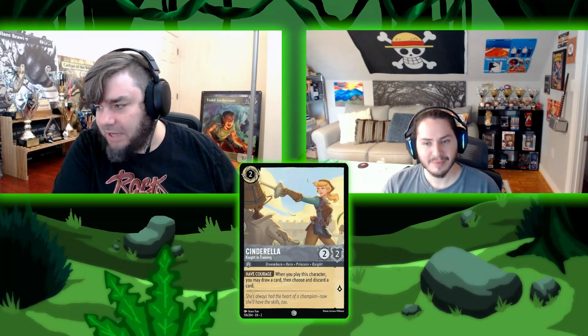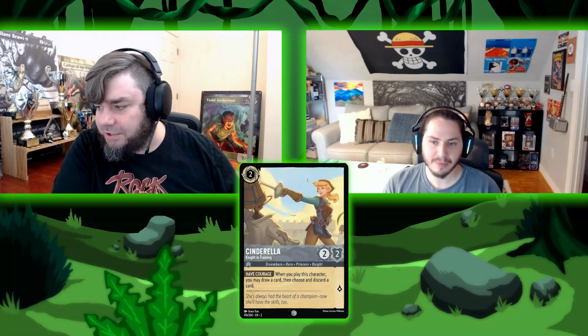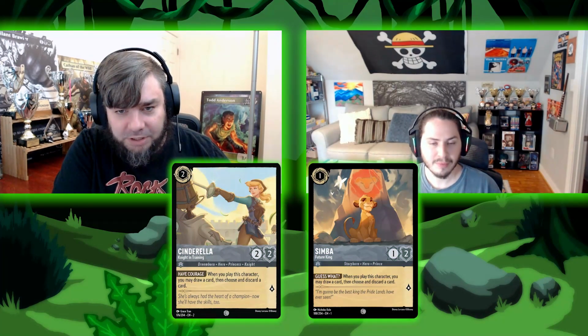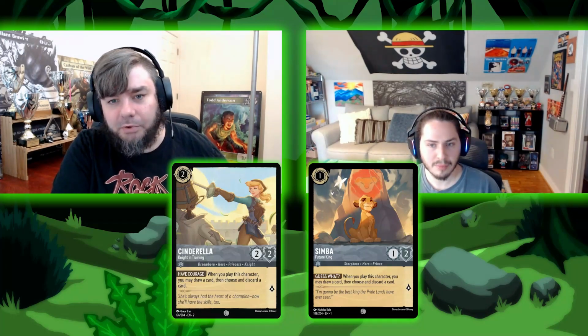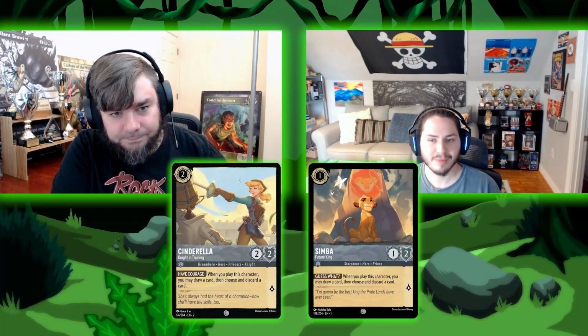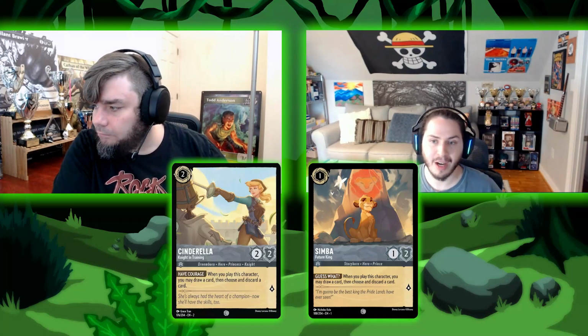The ability is Have Courage. When you play this character, you may draw a card and then choose and discard a card. That ability is very similar to Simba Future King's ability, but I think the stats on Cinderella, just having 1 more strength, means that it rumbles in combat a little bit better. I like that it's inkable, but what I like most is that it's a shift target for your card. Yes. So my card is 7 cost, inkable.